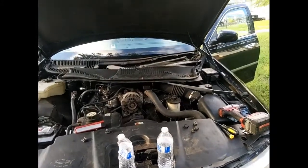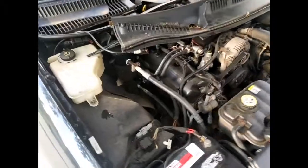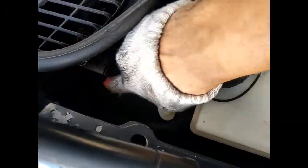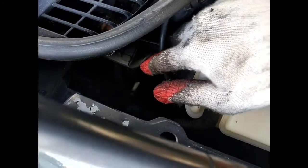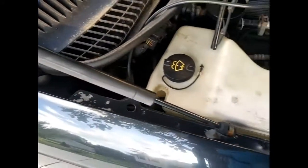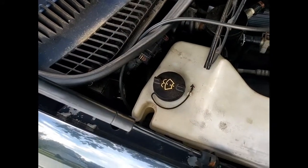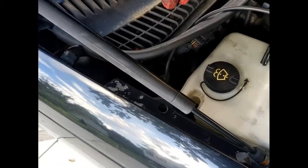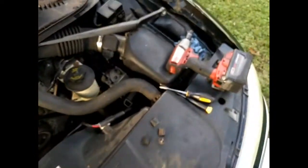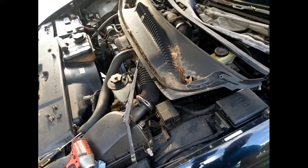Let me see if I can show you that. So there's a drain over here, which you can get from here. You can poke it and clean it. You don't have to disassemble this, but I want to find the leak that is coming inside the cabin, because it's not on the passenger side, it's on the driver's side. So here I got my bucket of water. So I'm gonna put that water here.